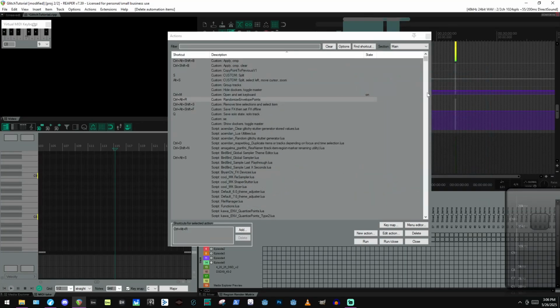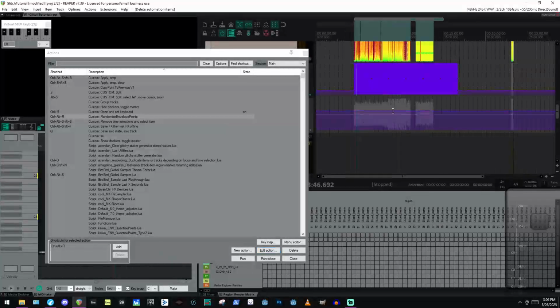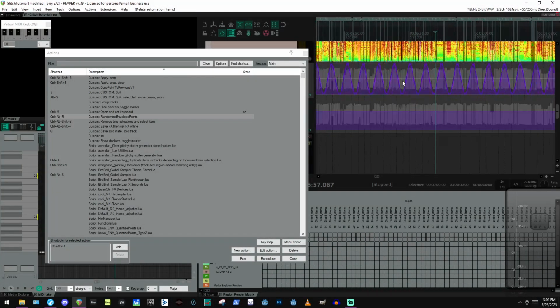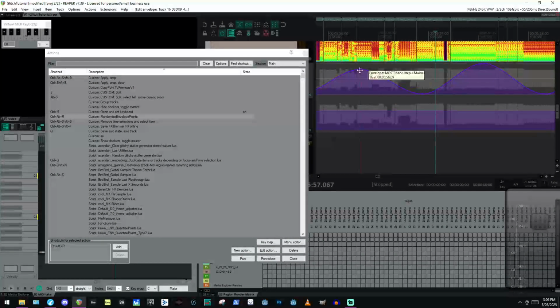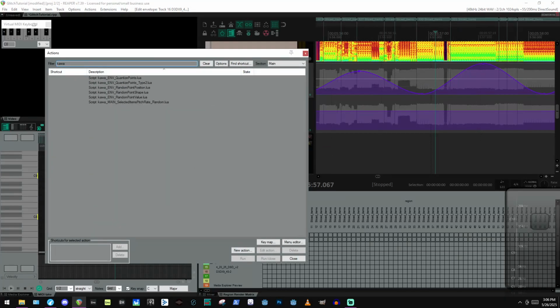So individually, I can kind of zoom in and show these. So I'll just select this point here. Random point position. I should probably do that one last because I'm not sure how far away it'll send it. Random point value. Run that. Is it not running?